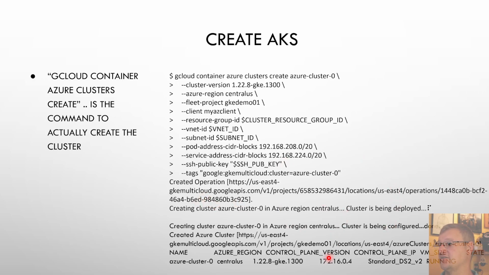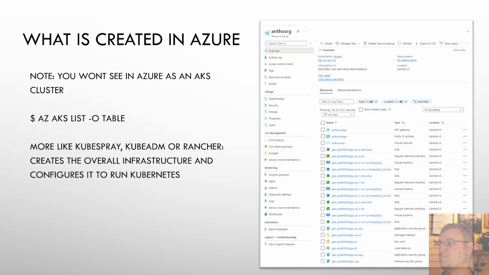And we can see it actually creates the gcloud provider. And I was curious, what did it make? It's not using an Azure AKS. It's not the managed cluster on Azure. It's creating a cluster like you might do with KubeSpray, KubeADM, or Rancher, right? It's orchestrating on the side, just using Azure for the infrastructure layer. We see all these things made inside my Azure resource group.